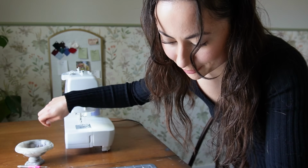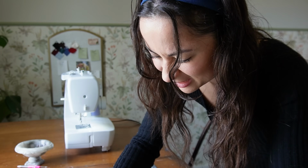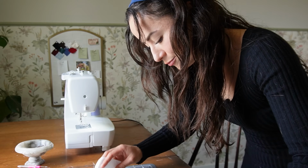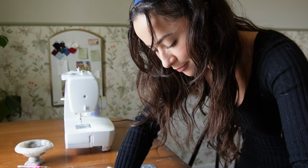I really do feel like I'm going crazy right now, trying to get these pieces to align. It's not looking good. You know what? Whatever, dude. Whatever, who cares? They're pajamas.